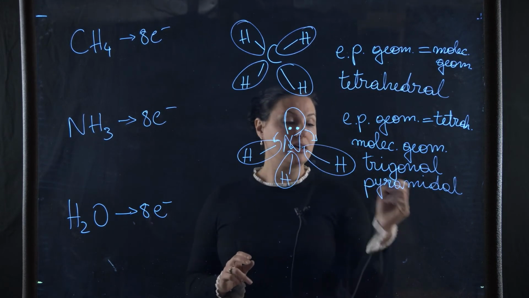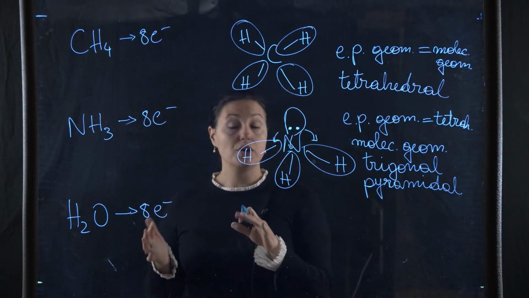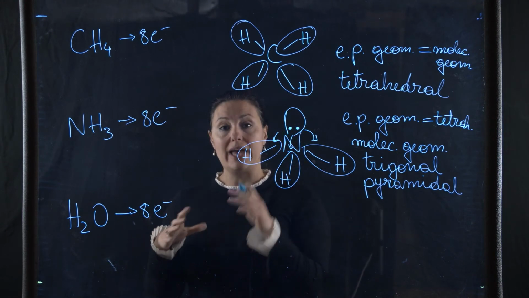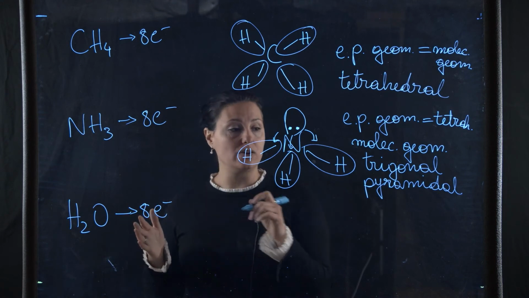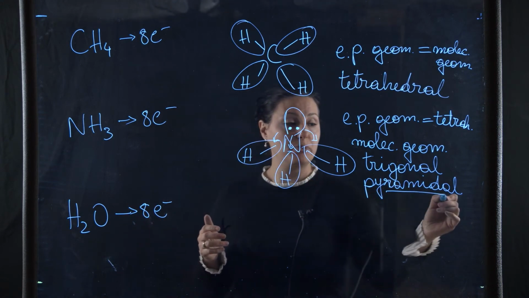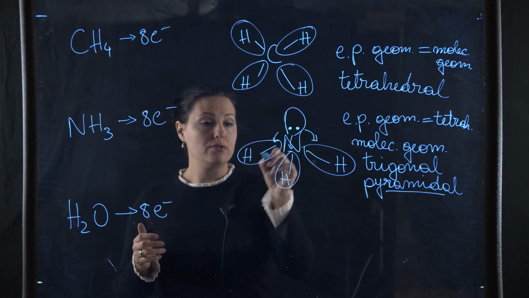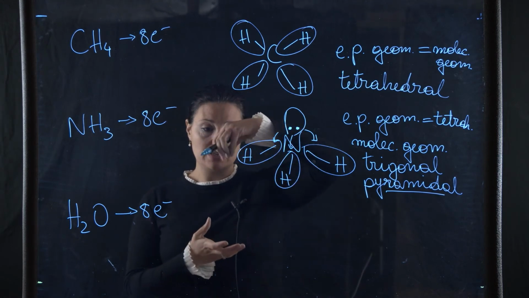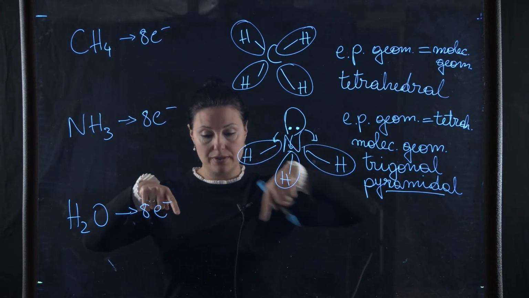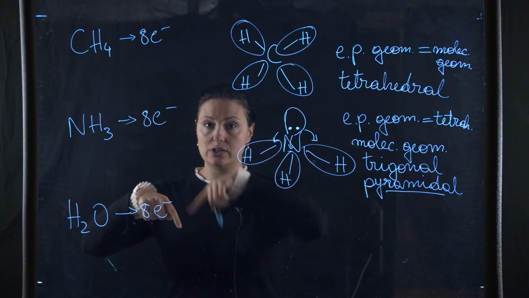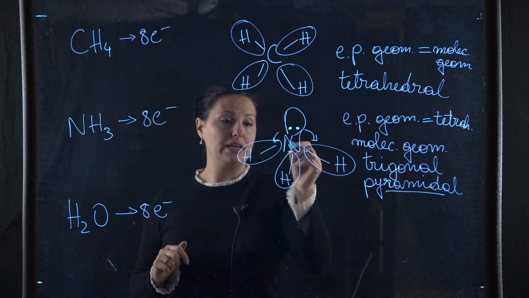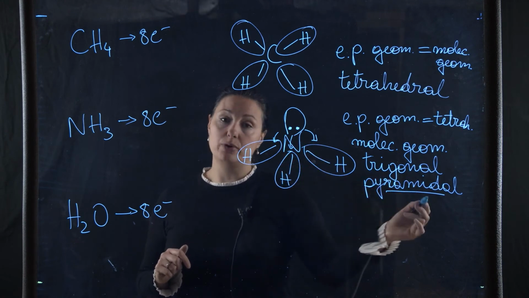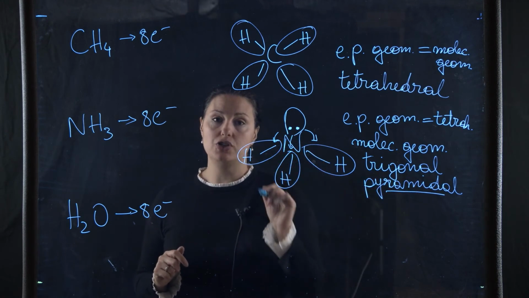If you get stuck, just like we had trigonal planar, where we had 3 groups around, where we had all of them in a plane of a triangle, here this is trigonal pyramidal, where you think of the nitrogen being on top of a pyramid with each hydrogen at the corners of that pyramid with a triangular base. So if this is a pyramid, then I have a trigonal pyramidal type of molecular geometry.